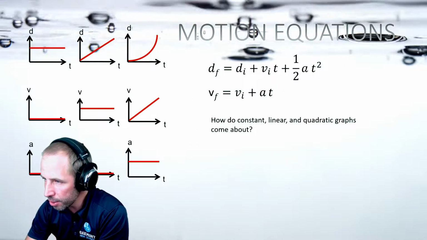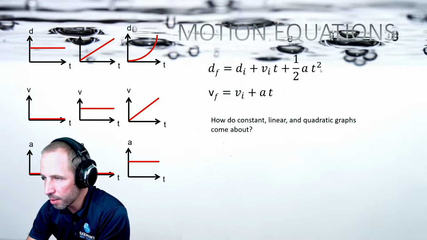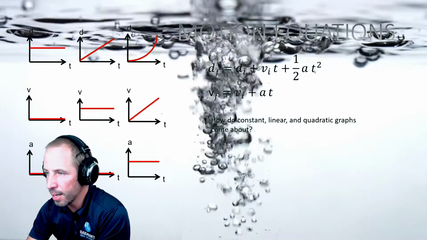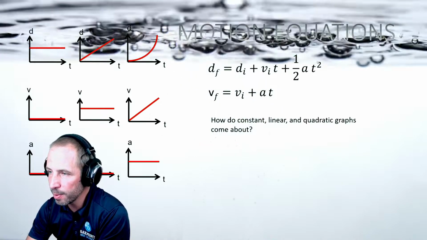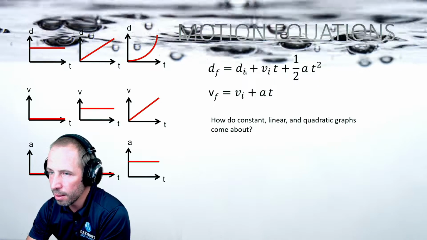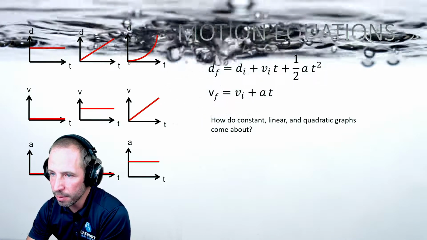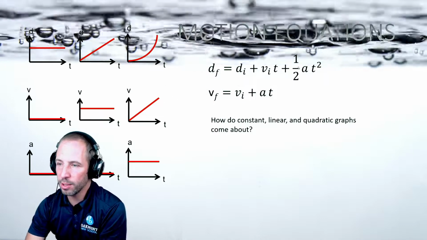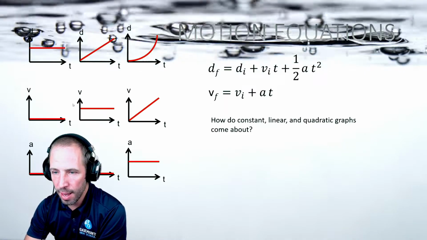And if I have acceleration, that means now I've got something squared. Like you guys know, anything with an x squared in it is probably going to make a parabola in this simple case here. And sure enough, we've got a parabola here. So I just want to draw some connections between these equations we're going to be using and these graphs over here.